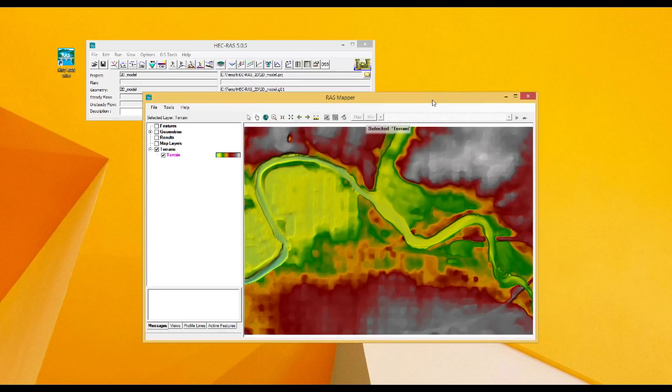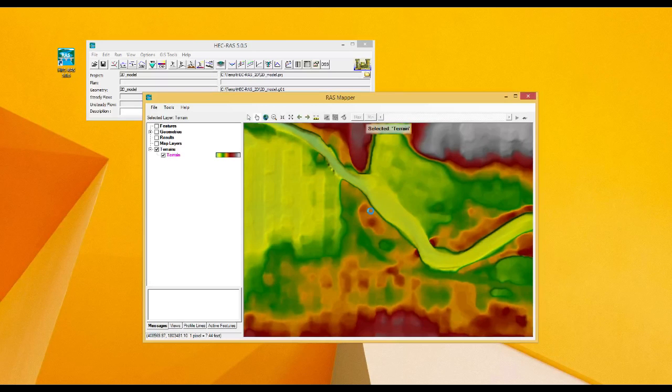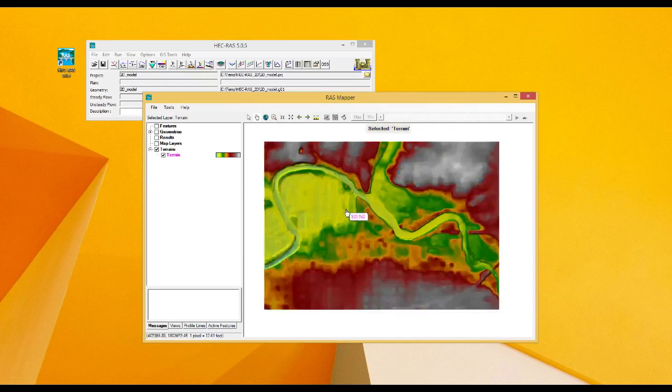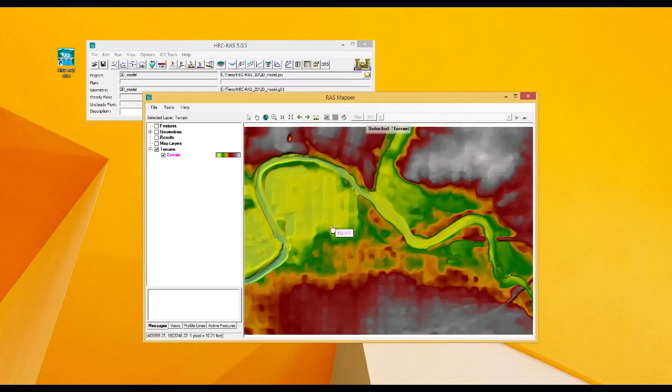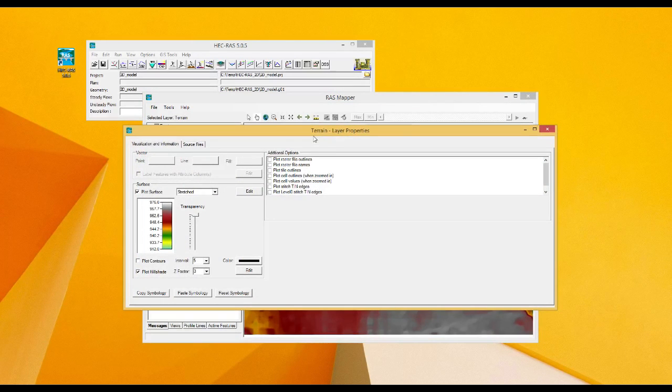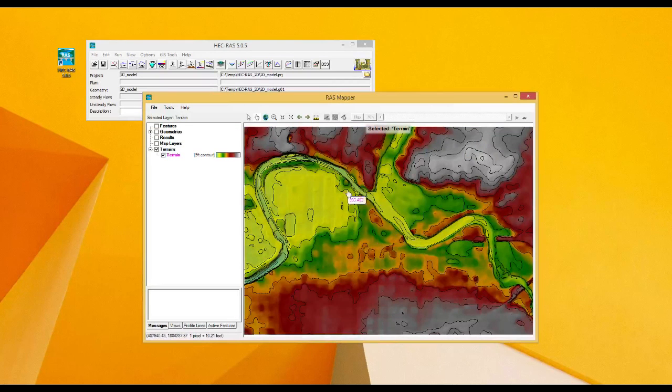After opening this terrain data, now you need to go to terrain, right click and Zoom to Layer. So actually you can zoom in and out. After that, you can also use this one, Zoom to Layer. Okay, and then if you double click this terrain data, you can find this kind of terrain layer properties. So let's go to this plot contours and check the differences with that option.